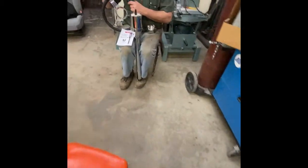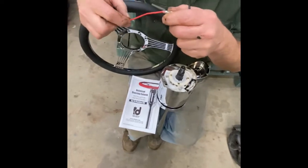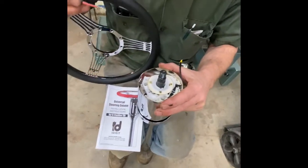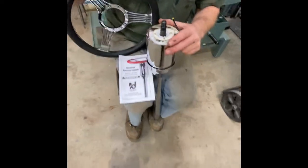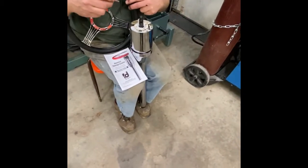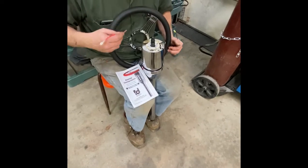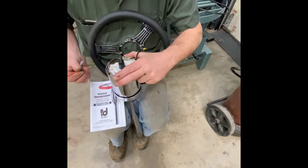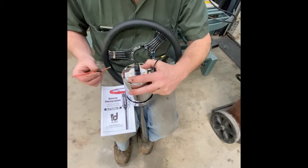And here is the goodies I bought with it. Steering column looks like it's pretty heavy duty. Got the wiring, bought a banjo steering with it, and the kit. So you can't just buy the steering column and boom, it's there. You gotta do a little bit of looking and make sure you have all the adapters that fit your steering columns and stuff like that.